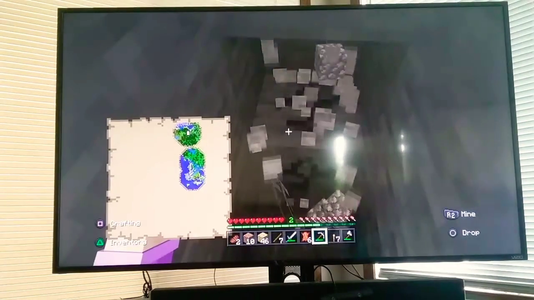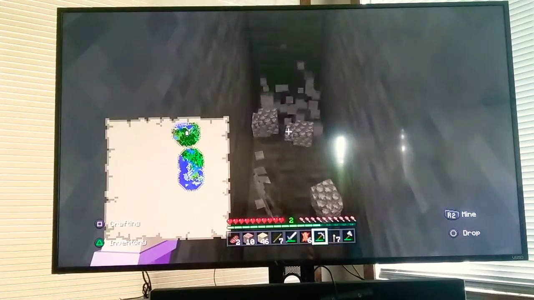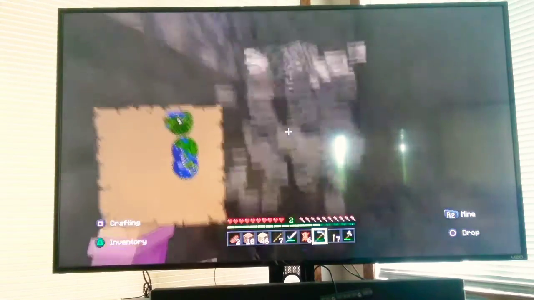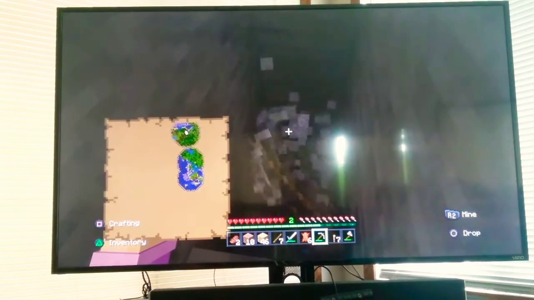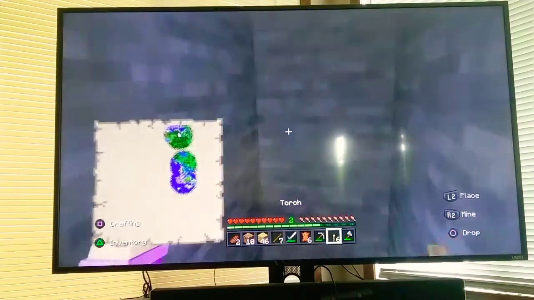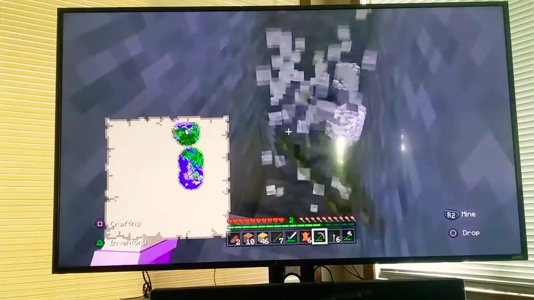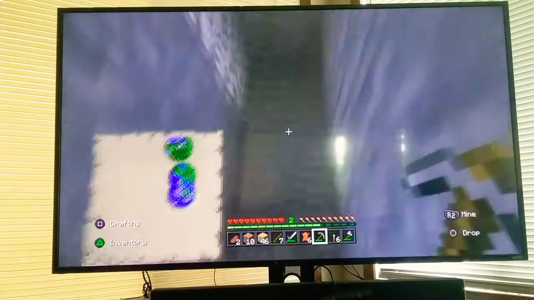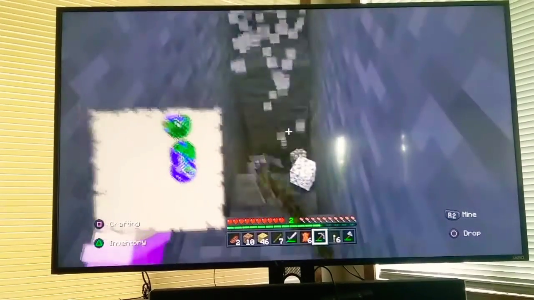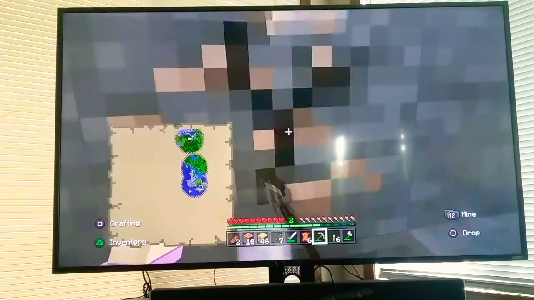Mining away. On one of my worlds on our Xbox, I have a pretty sick ravine base. So if we can find a ravine, I already know what I'm doing with that. It's like a freaking multi-story ravine mansion thing. It's pretty sick. Maybe if you guys want to see that world, I will most definitely show it to you guys. It's a pretty sick world. I like it a lot. I've been playing on it a lot recently.